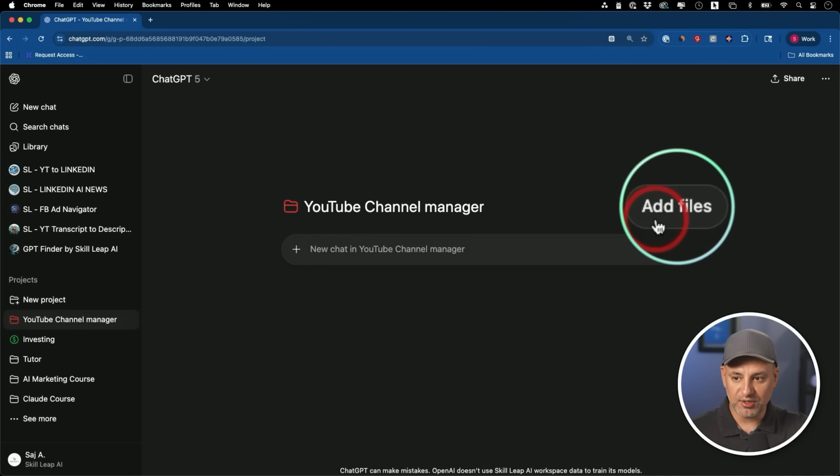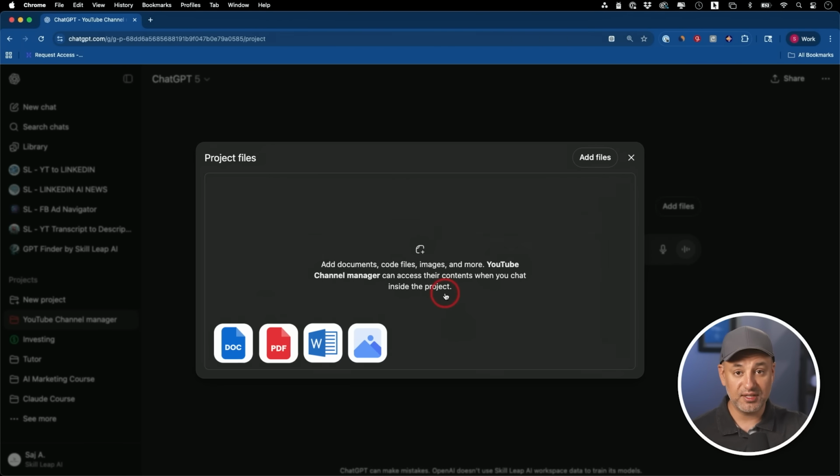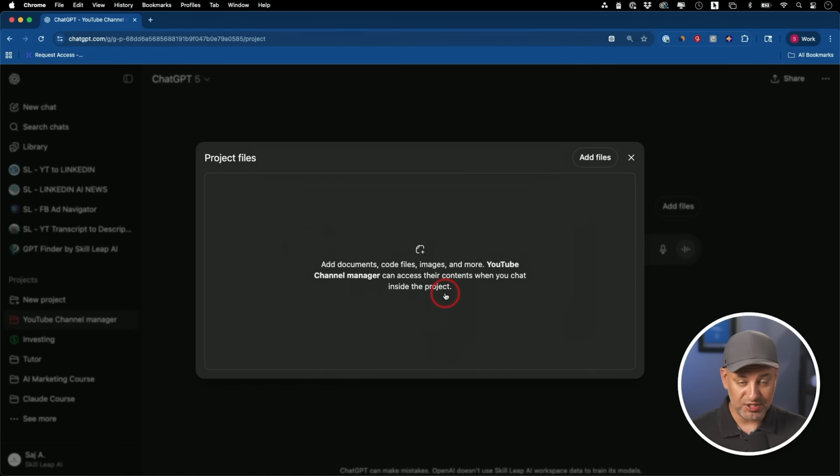The very first one is right over here, is you could add files. Now here you could add all kinds of documents, PDFs, code files, images, all kinds of things could become then your knowledge base. Then the project can refer to those things. Very powerful, but not always necessary, because sometimes maybe you just want a project to keep the memory self-contained and you don't have to use any knowledge base for that. Typically, I use a little bit of everything, so I'll show you this in a second.